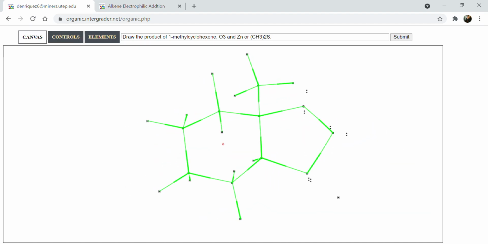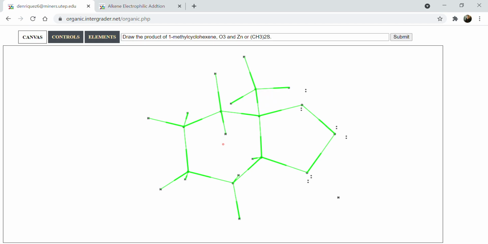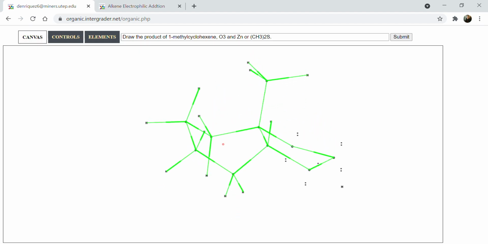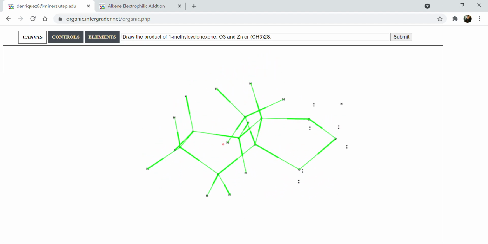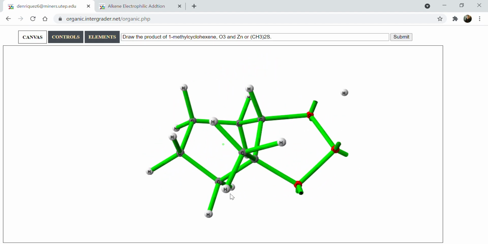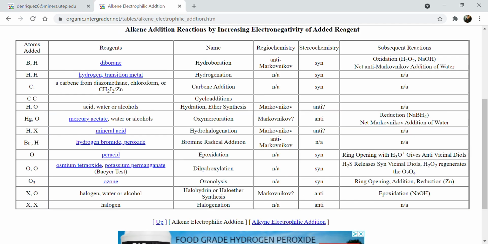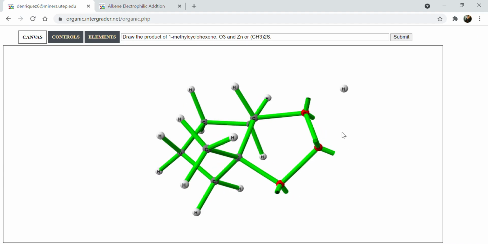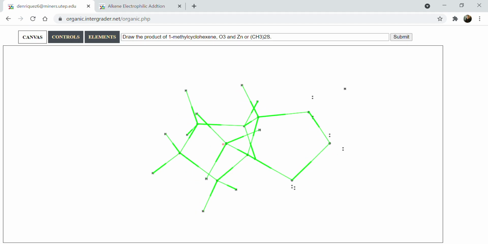Hit arrange. And I want to double check and make sure that everything has the right amount of electrons. So I do see the stereochemistry, it is syn, because these two are on the top side. And make sure, yes, double check. And then it looks like all my oxygens are happy with the amount of electrons and bonds they have.